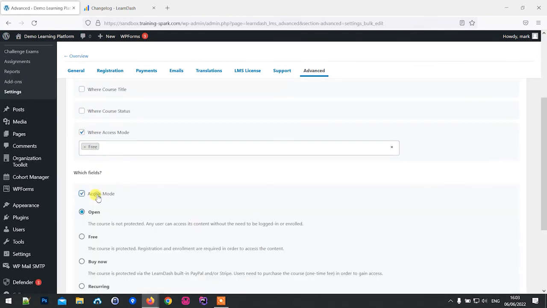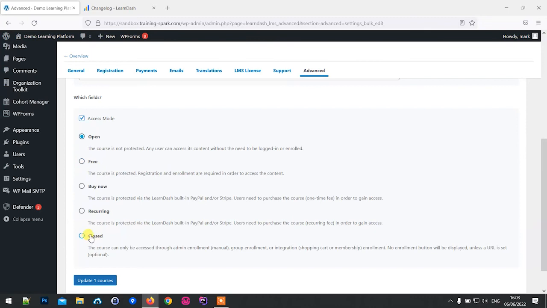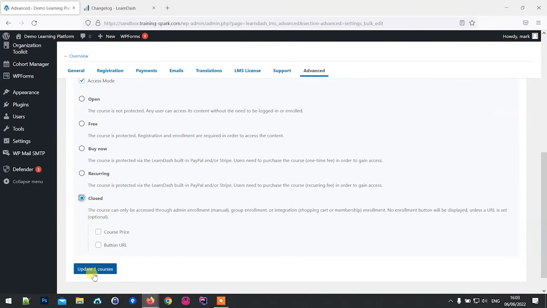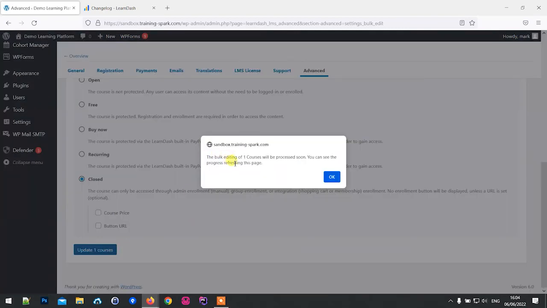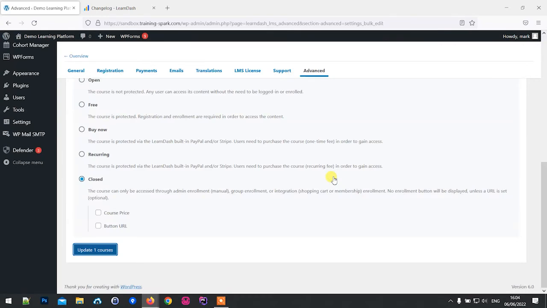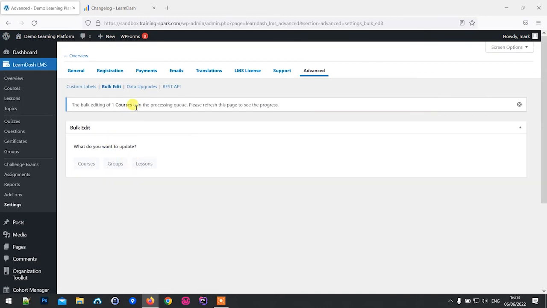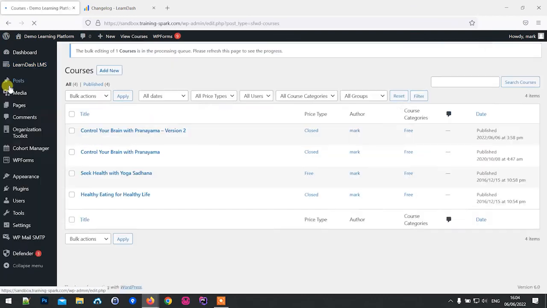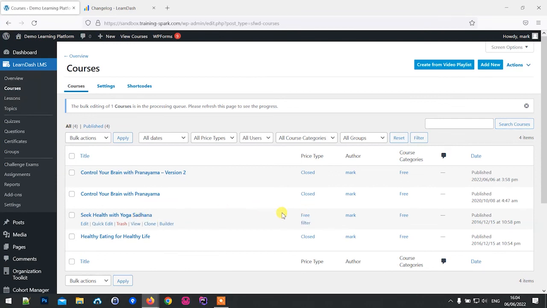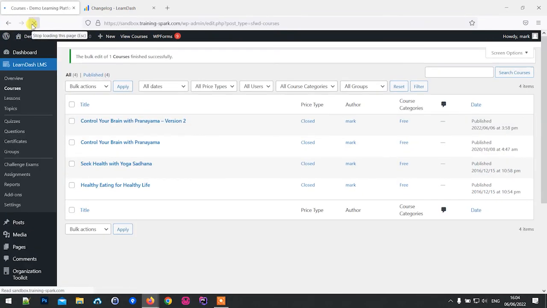And I can select here what I want to change. So I want to change that then to be closed. And now I can just click update. It'll show me how many courses this will affect. And it'll affect the one course that I just changed previously. And I click update. And it says bulk courses will be processed soon. And it says I can check it by refreshing the page. And I think that should have happened now. As it's this processing queue by the looks of things. So we'll see when that happens. It looks like it happens via some sort of cron job. But ultimately, what will happen is once that's processed, this should go from free to closed, which it has now.